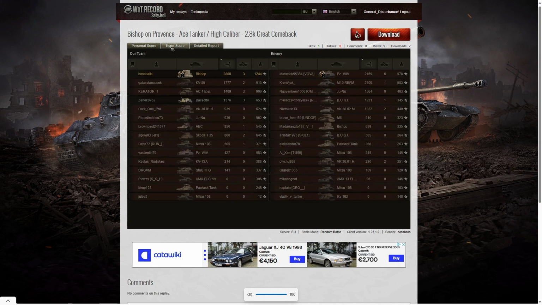Let's have a look at team score. Well, the highest damage was 2,806 hit points, and that went to hossballs. Next highest damage actually went to the Panzer von Fear on the enemy team with 2,169. He picked up an Oskins medal and a Top Gun. And the third highest damage, well, that was that M10 RBFM. He got 2,109 hit points of damage. So, yes, just goes to show that those players did in the end show how good they were. They were all very good, but hossballs had the better of them.